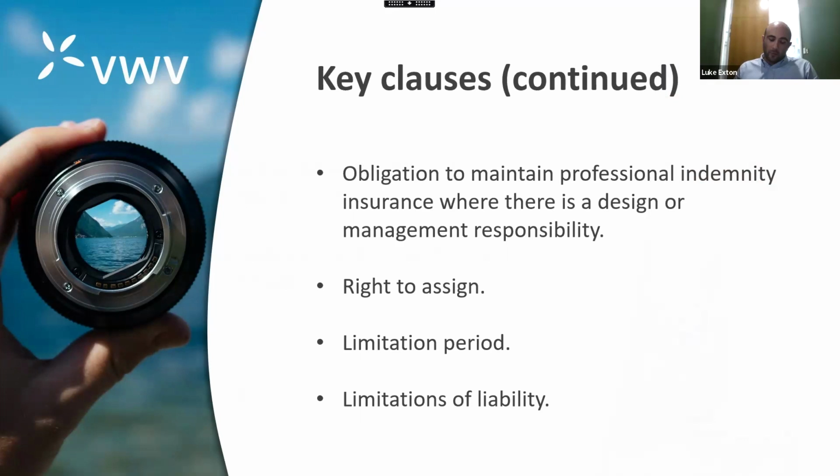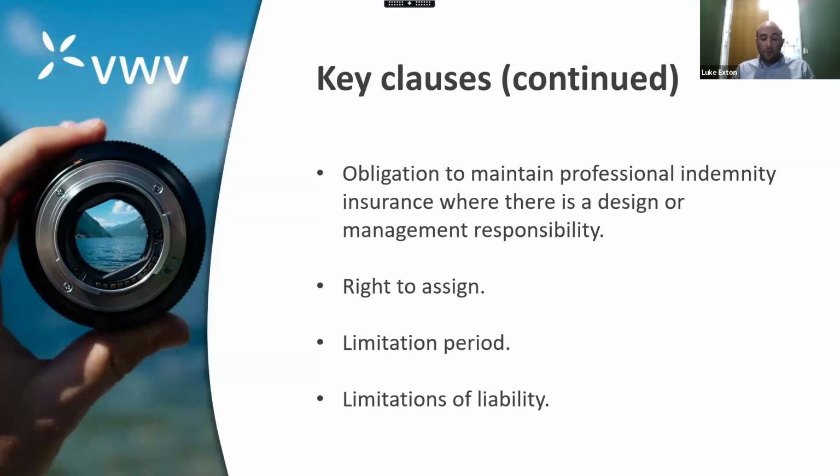Collateral warranties are fairly predictable when it comes to assignment rights, so the right to assign. Most will allow the beneficiary, the funder, the purchaser or the tenant, to assign, which just means transfer, the collateral warranty to a third party. Usually two onwards assignments are permitted, and then any subsequent assignments after that would require the consent of the original warrantor. So, for example, a purchaser of a building who receives the benefits of a collateral warranty could potentially assign that collateral warranty if they were to sell the building on a few years later.